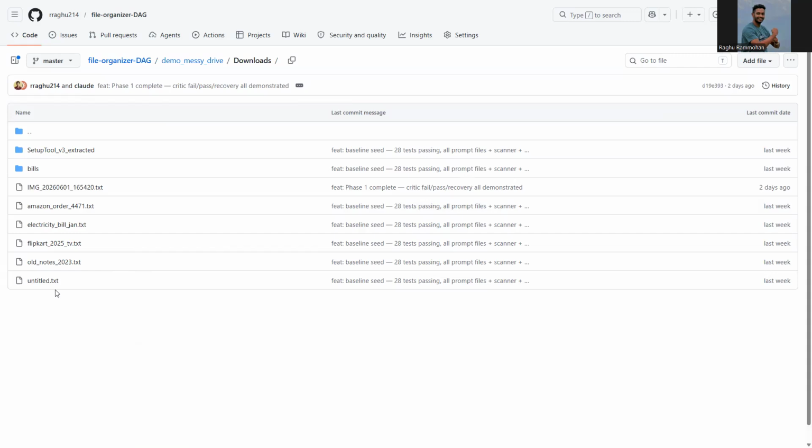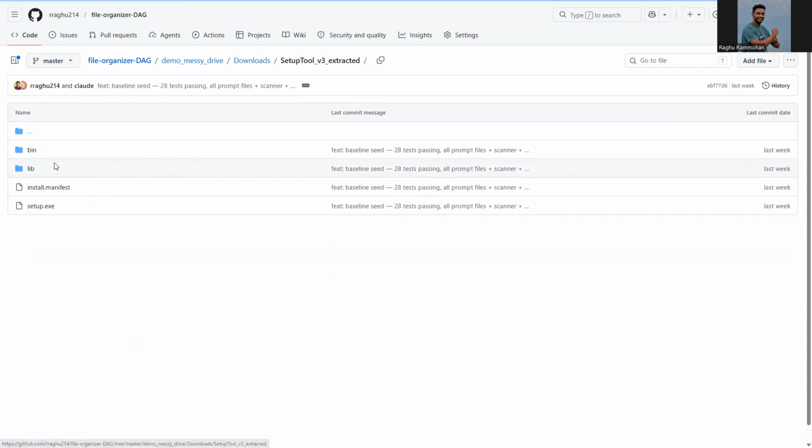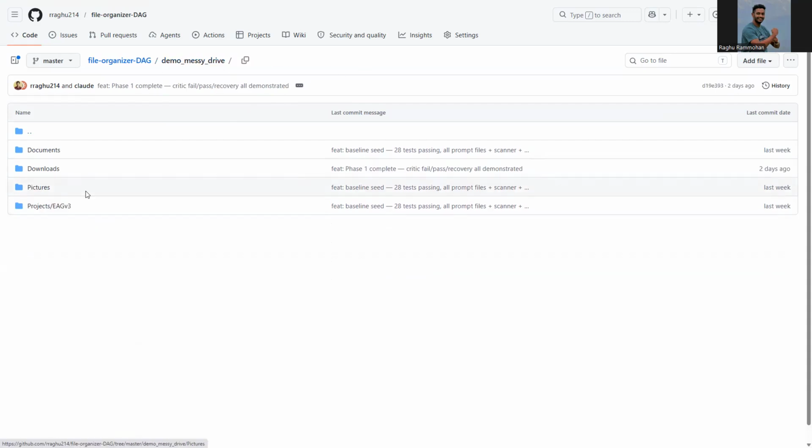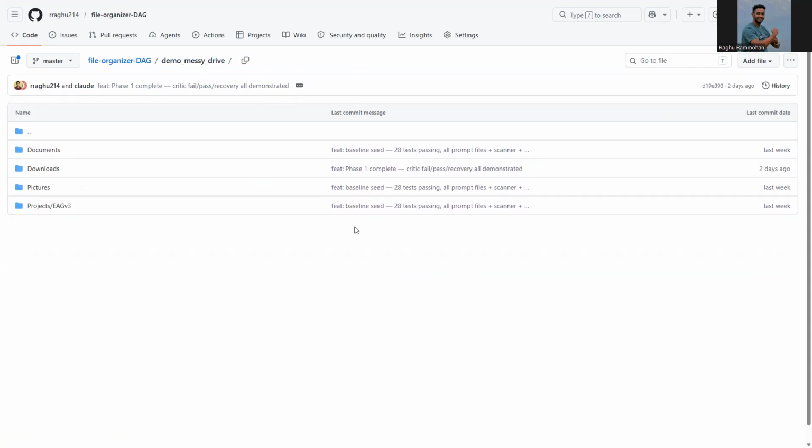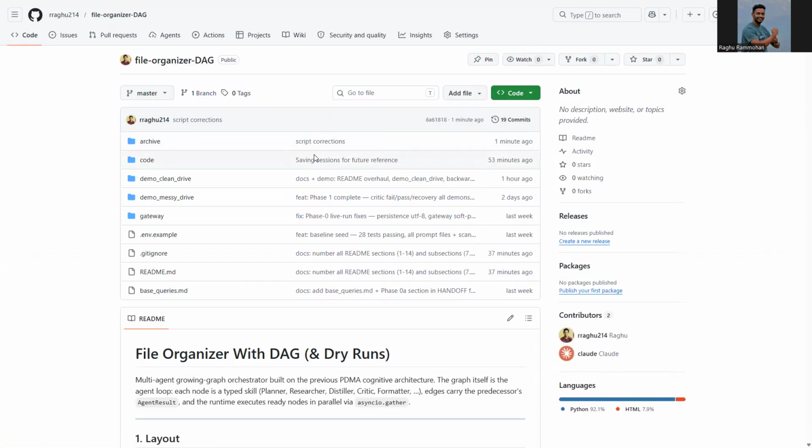And there are also some setup tools, some installers and extracted files. Then, if you see here, there is a picture here, and the same file is also here, but with a slightly different name. So this is like a real drive, and this is what just happens naturally over time. Sensitive files co-located with receipts, one file named like a photo but containing meeting notes, an installer folder nobody deleted, and there are also duplicates of the same image.